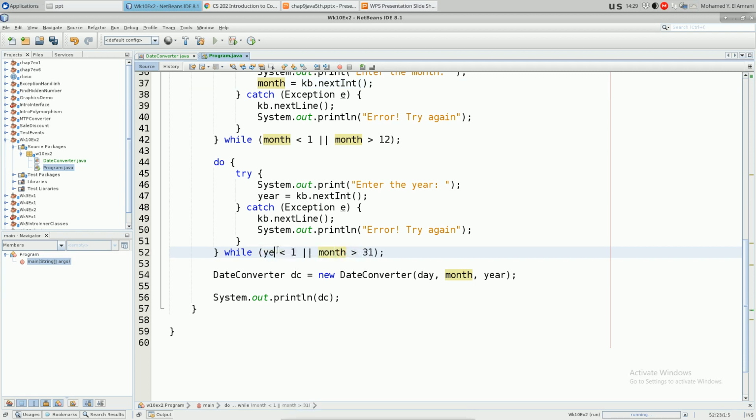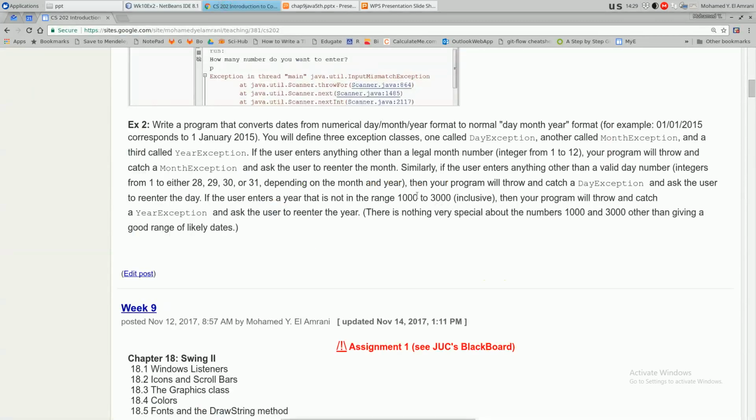Yes, sorry. Yeah, if it's less than, that means we need to get out. What we put in the condition here is what makes it repeat. From between 1 and 3,000. This is what we did. Between 1 and 3,000 inclusive, which means anything greater or less than that is not going to be accepted.